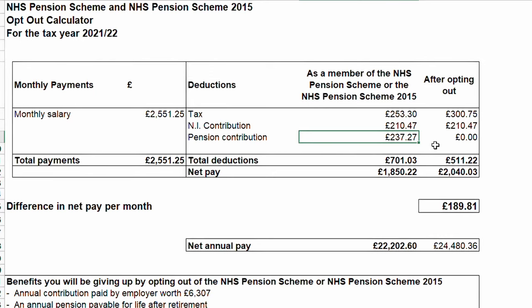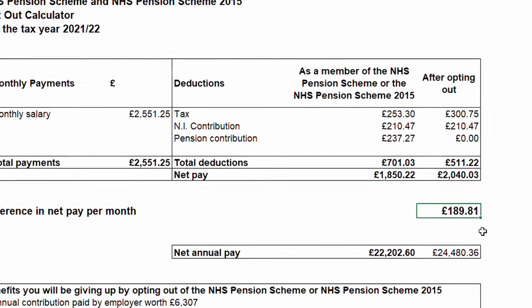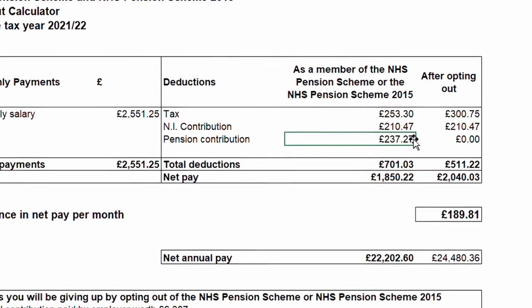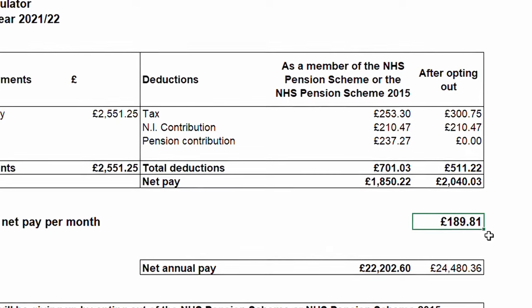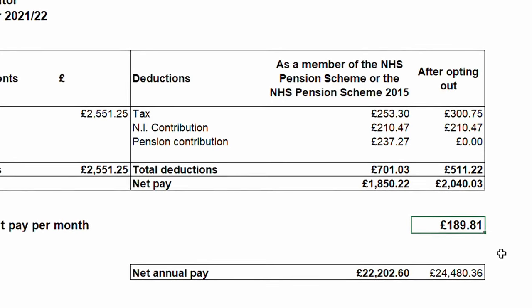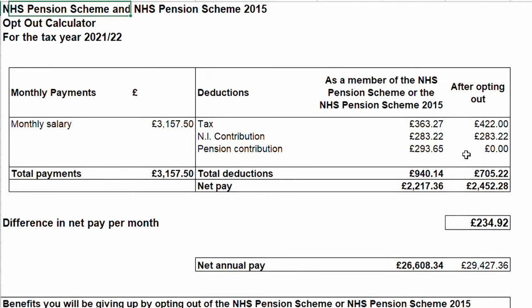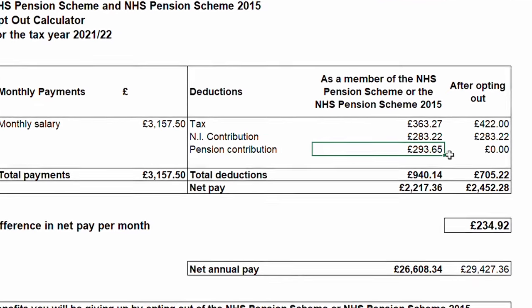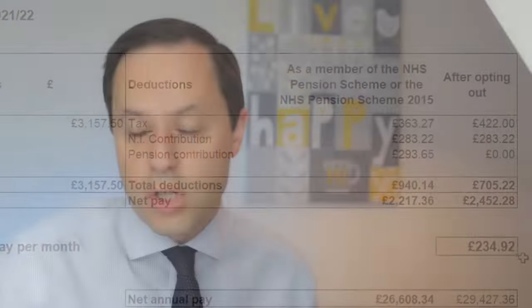That's your salary before you pay tax. If you were to be paid that £237 instead of it going into your pension, you would in this case be taxed 20% and therefore only receive £189 as part of your pay. So you either have £237 being paid to your pension to build up pension rights, or £189 being paid to you. In effect the contribution rate is actually 7.44% as opposed to 9.3%. Another example is top of band 6, which is £37,890 — a gross amount of £293 per month, with a net impact reducing your pay by £234 per month. Go check out that spreadsheet.